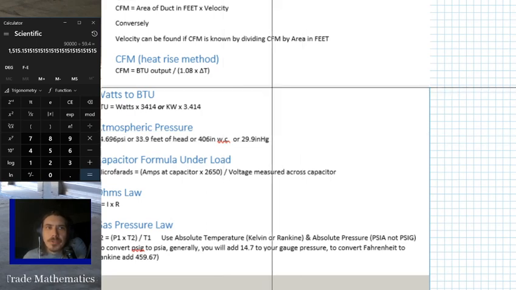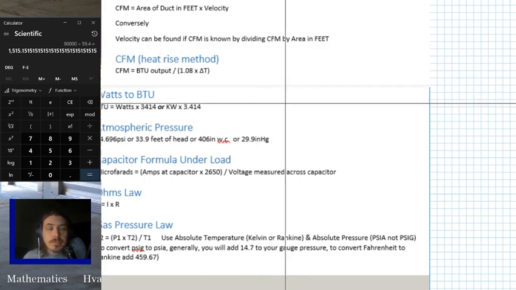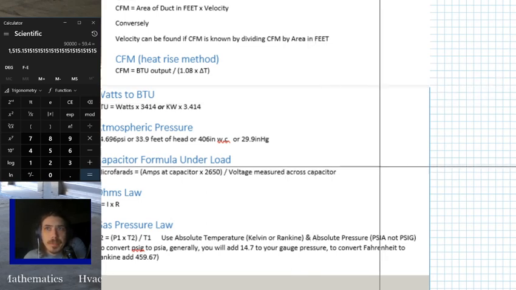So when we talk about troubleshooting furnaces, they're going to have a minimum and a maximum delta T so that you don't do any damage to the heat exchanger or anything like that. But if you need to know the CFM for cooling, you can stick that fan on, run it in cooling speed, then take the heat rise across the furnace, and you can determine CFM that way, and it's pretty accurate. So it's a quick method of doing it.